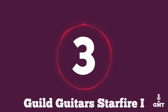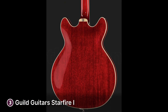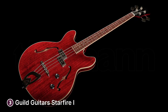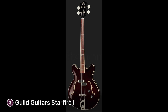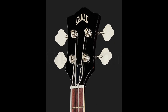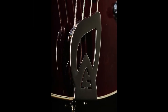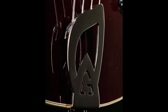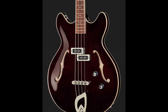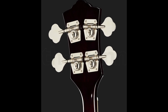The third product on our list is the Guild Guitars Starfire 1. The Starfire 1 is a classic semi-hollow body bass guitar combining vintage style and modern craftsmanship. It comes in two colour options: cherry red and vintage walnut, both stylish and sure to catch your audience's attention on stage. The elegant double cutaway design adds to its vintage look. The guitar is made from high quality materials including a maple top, back and sides, mahogany neck, and rosewood fretboard, delivering outstanding playability and a clear, edgy sound.